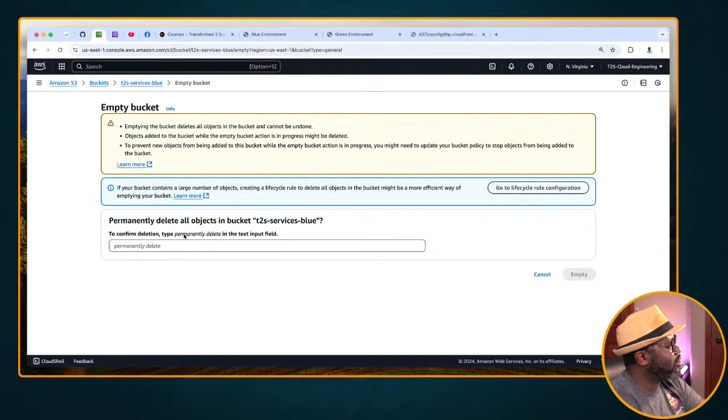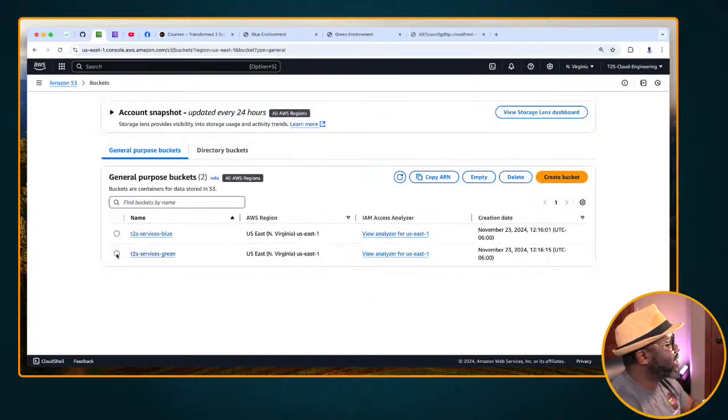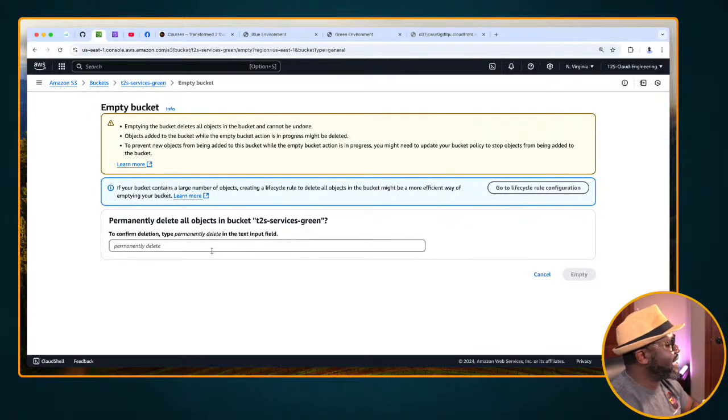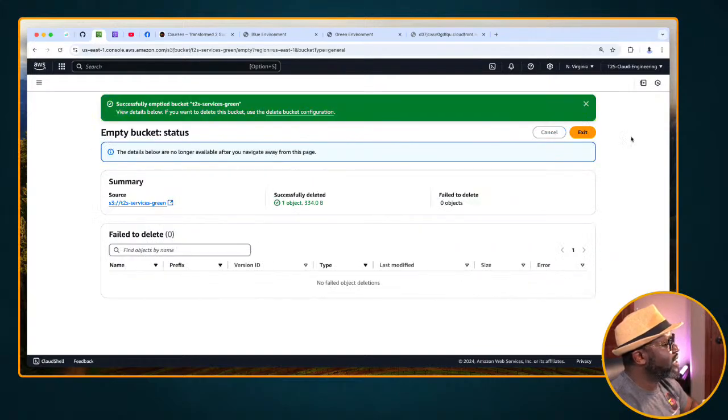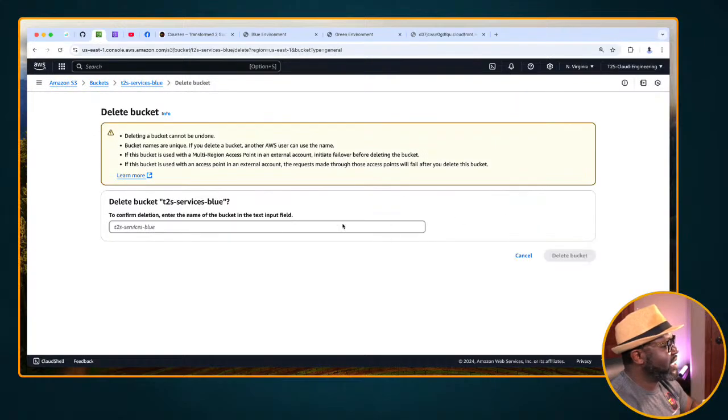For the bucket, you're going to have to empty it first. So I empty my bucket, and then after you empty your bucket, that's when you can delete it. You cannot delete a full bucket. First you empty it, and then after emptying your bucket, then you can delete it.